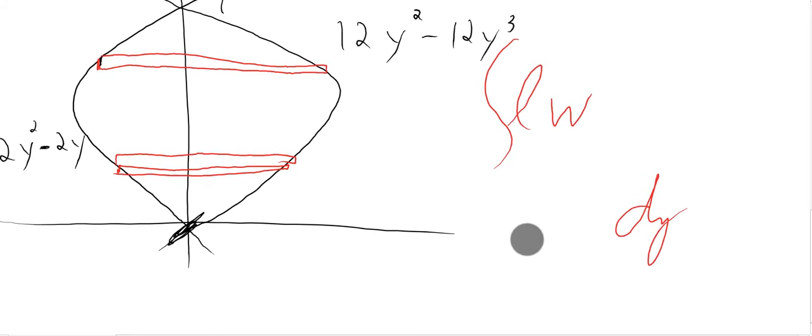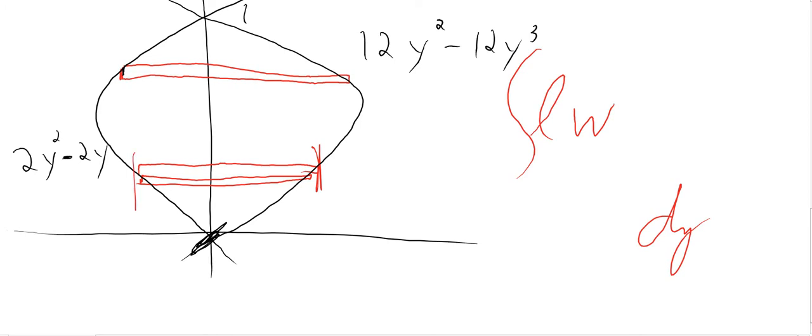And the length is just the distance from this side to this side. Well, that's changing, true, depending on where I draw my rectangles. But regardless of how it changes, the right side is always 12y squared minus 12y cubed. True? And the left-hand side is always 2y squared minus 2y. Well, how do I tell how far apart they are, how long that distance is? You subtract them. Because if one was 8 and the other was -6, we'd say that they are 14 apart, right? You would subtract them.